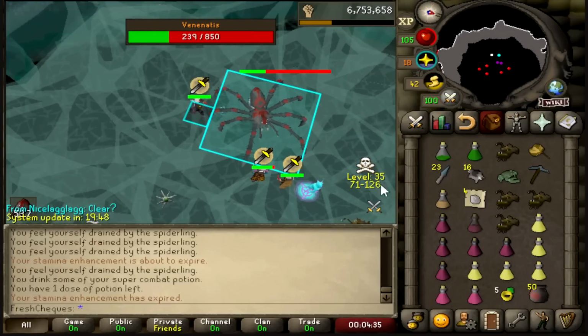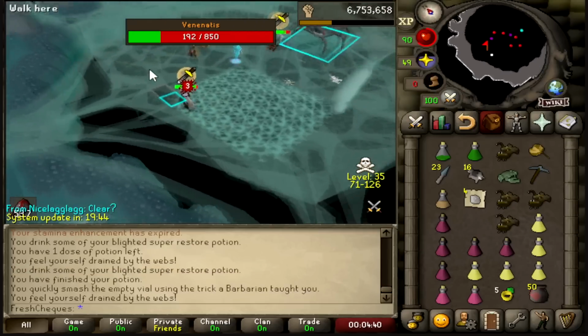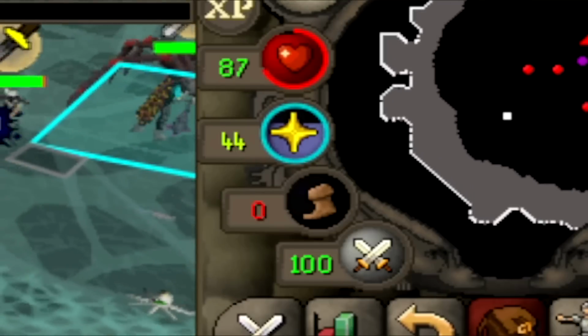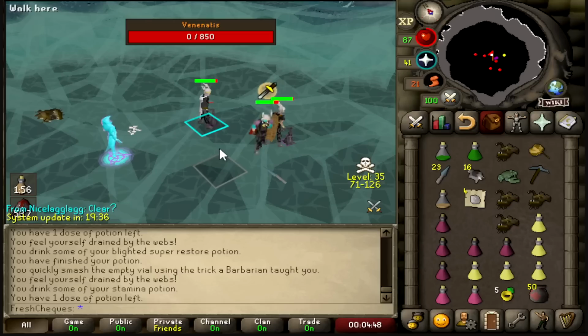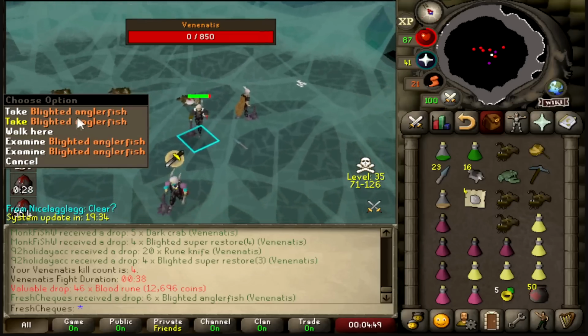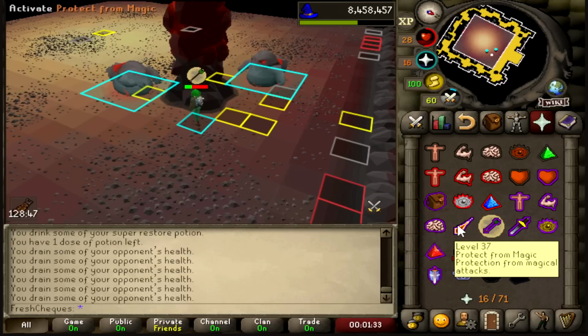After that, you attack the boss until it moves twice, and then on its third attack, it's going to shoot out a big web. And if you stand in it, it drains your run and prayer. And that's pretty much all there is to this boss mechanic wise, but it's definitely a lot better than just bugging it out like you did previously. And to be honest with you, it's a very nice change of pace to what I've been doing recently.